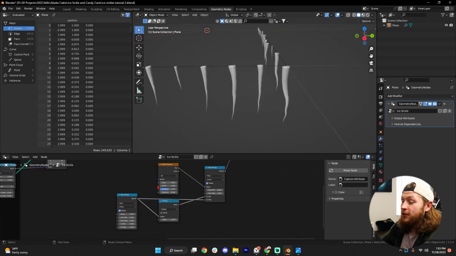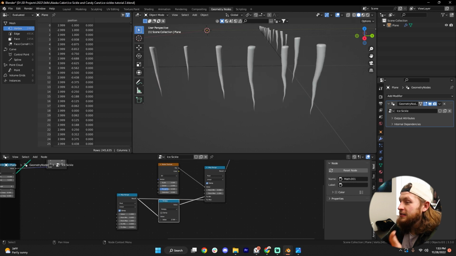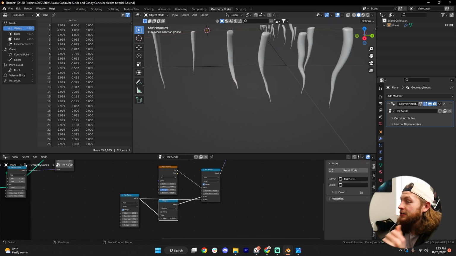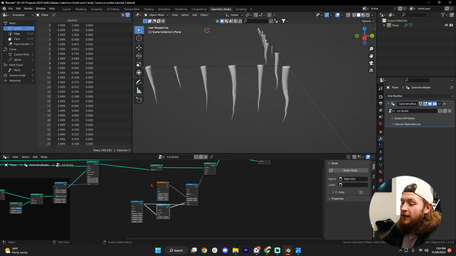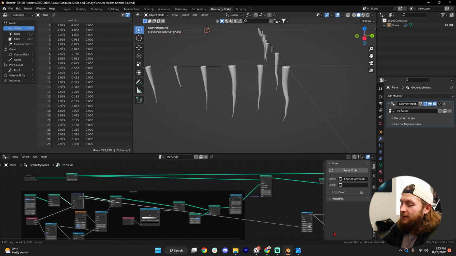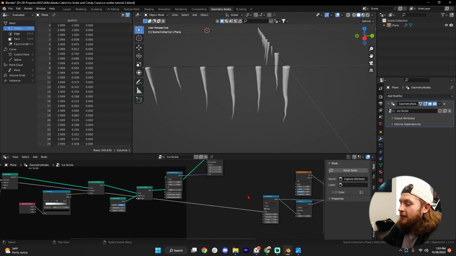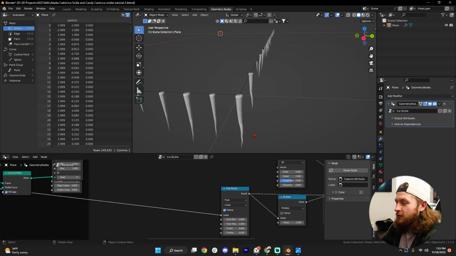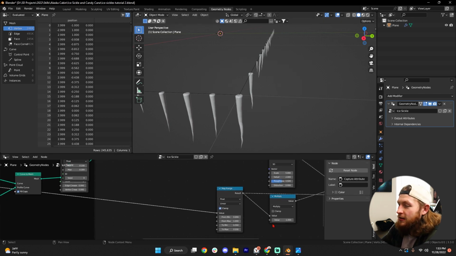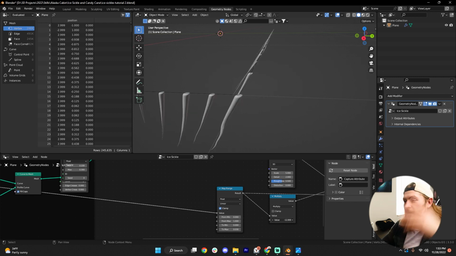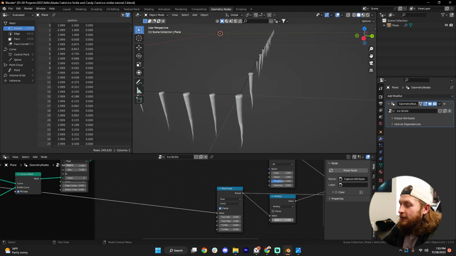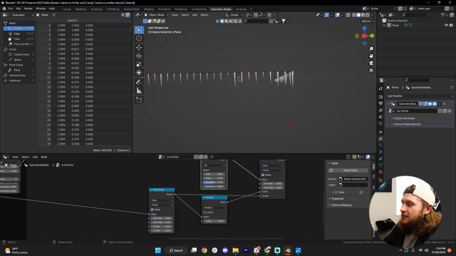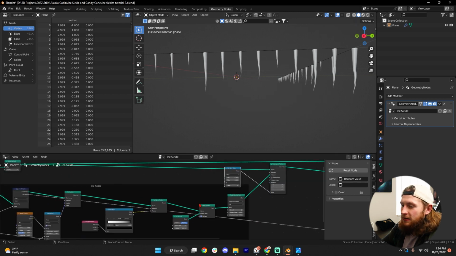Now without that spline parameter, if we start adjusting these values, you can see it starts deviating from our rooftop or our distribution mesh, whatever, and to control that, that's where the capture attribute, spline parameter, value, or attribute comes in handy, because it snaps it to those points, which is very nice. And so now we can control those without it going way off into land like we were having a problem with earlier. Now you have unique icicles on every point, and you might want to keep adjusting these values.